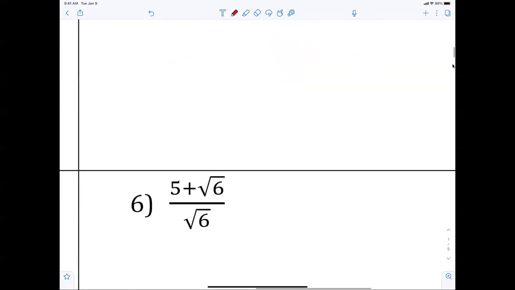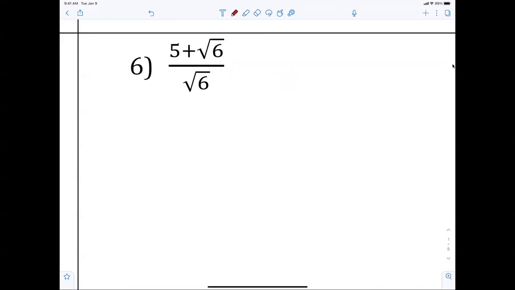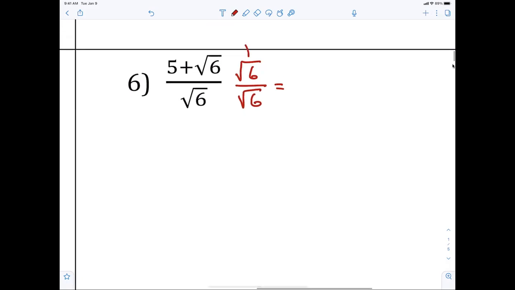All right, here we go. Number 6, we're simply multiplying the top and bottom by radical 6. Now, again, distributing the square root of 6. Can I multiply the 5 and the 6 together? The answer would be no. One's rational, one's irrational. So when you multiply, you'd have to say that's 5 radical 6.